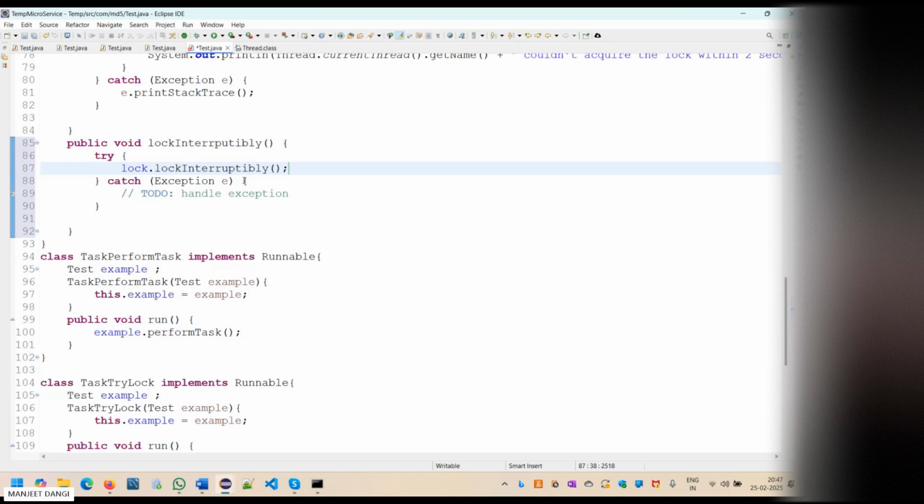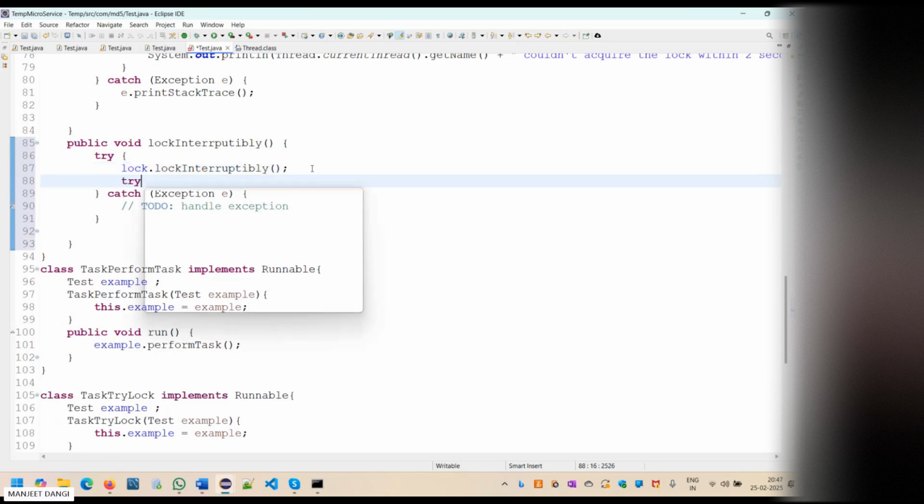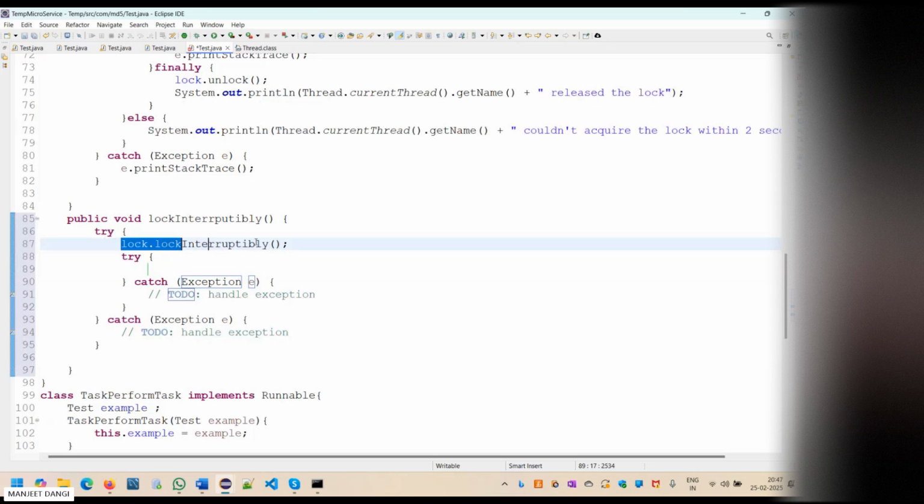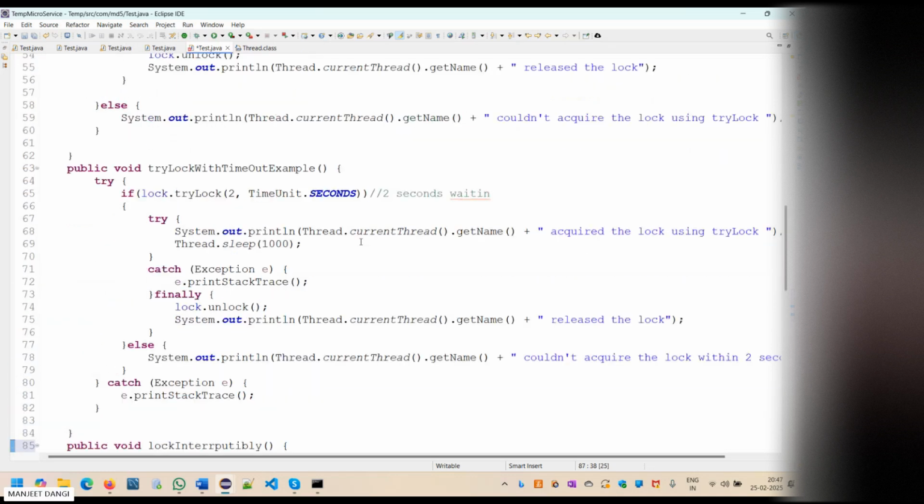This one. Now, if we are able to interrupt it properly, then display a message. Interrupt means also it will acquire the lock from some other thread. Okay, that means it is able to interrupt. Then we should write which line?